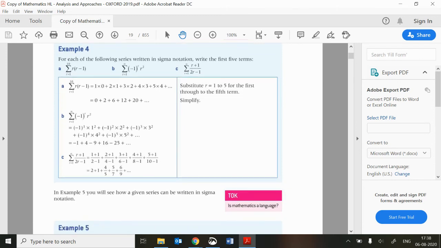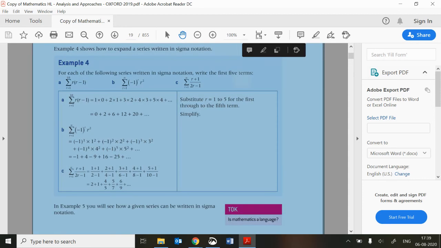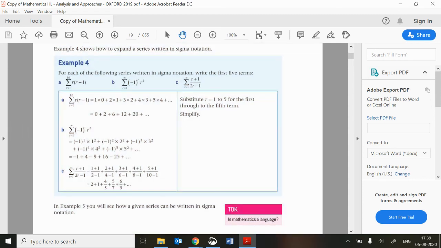And you can see they've used this little trick here. For this one, we've got -1 to the power of r times r squared. You can see that this is going to oscillate essentially: -1, 4, -9, +16, -25. Now, actually, they only want you to write the first 5 terms. They don't want you to evaluate them. In fact, this part B here, you can't actually evaluate because it's the sum to infinity.